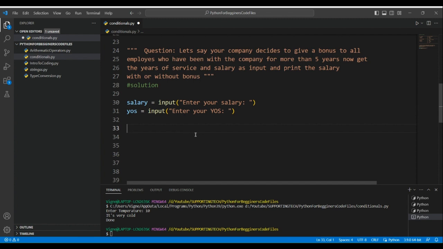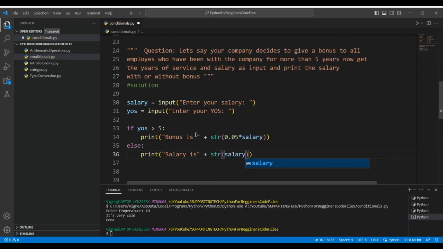For that, we will use an if statement. Now, if the condition is not true, then we have to print the salary as the original salary. And also we can print the total salary here.